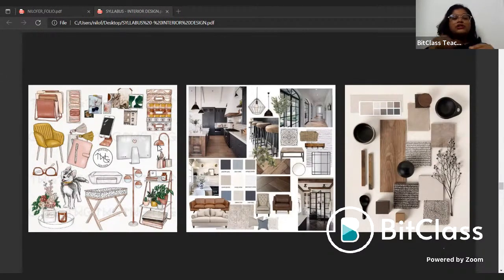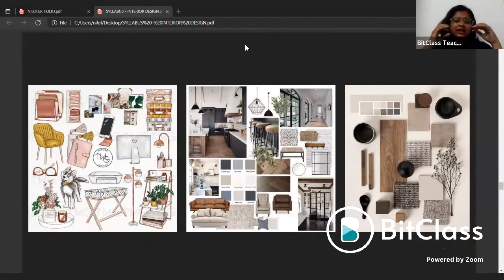Whatever you can possibly find relating to a design, you have to add to the mood board. A mood board is a compilation of your idea of how the design is going to turn out. This is a digitally rendered mood board. In the third image, what you are seeing is a physical mood board. In a physical mood board, we collect samples and present them in front of the client. We get the paint card of the shades we are going to involve, the samples of the laminates, the samples of the fabrics, even the smallest metal if you're going to use it, the sample of everything in that particular mood board, and present it in front of the client.